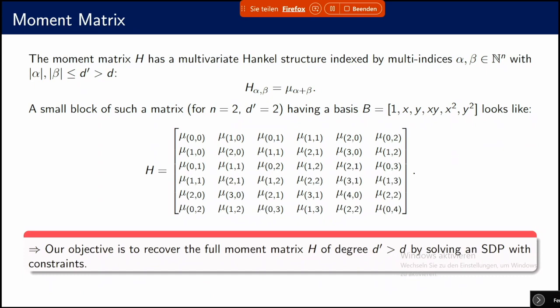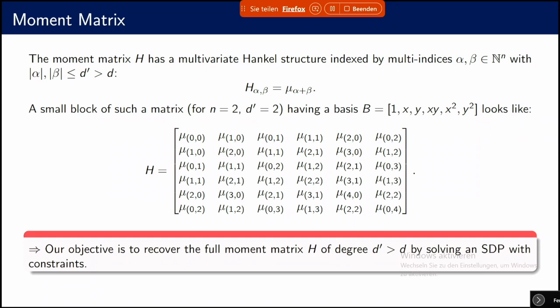Exactly. For example, for this example here, when we are working with two variables and d equal 2, I can say that we know only these coefficients that are in the first row and the first column, of course, because it is a PSD. And we know that there are some coefficients that are the same, like this one. These are our constraints, and then we use the SDP solver to complete all the coefficients.